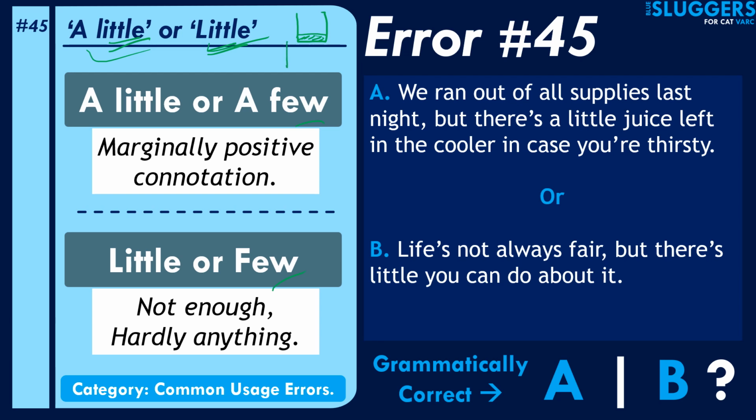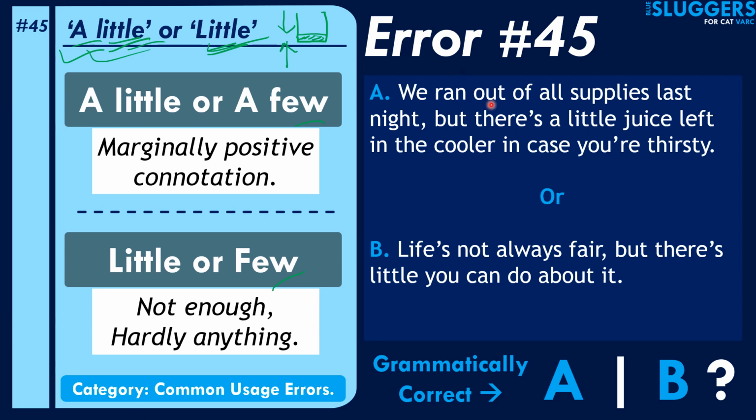Do you take a slightly positive perspective? In that case, you'd use there's a little water left. If you take a more pessimistic view, then you might say there's little water left. कि भाई थोड़ा ही बचा है. So that's a pessimistic perspective. And if you go by a hopeful tone, then you'll say there's a little water left. कि हाँ थोड़ा पानी बचा है. So you get that. So let's look at the sentences now.